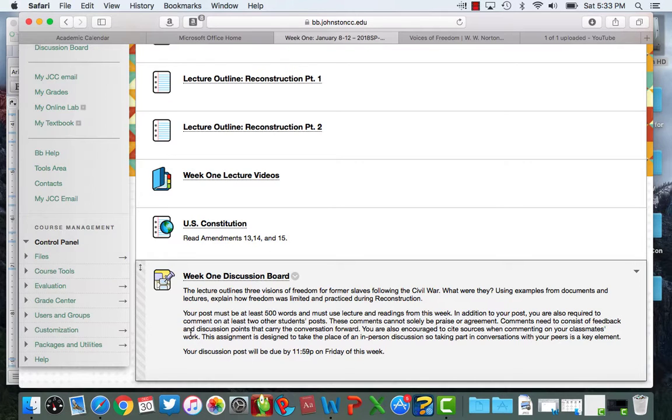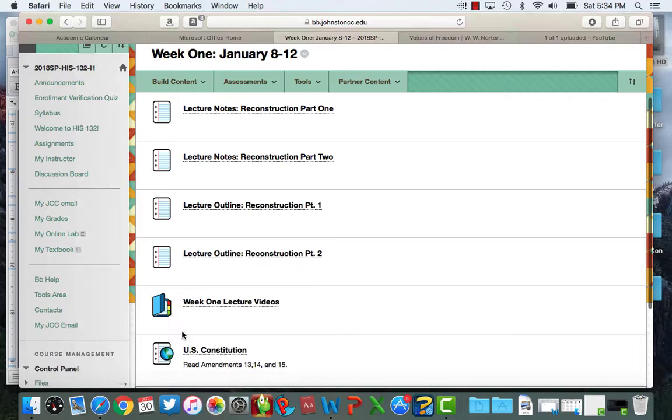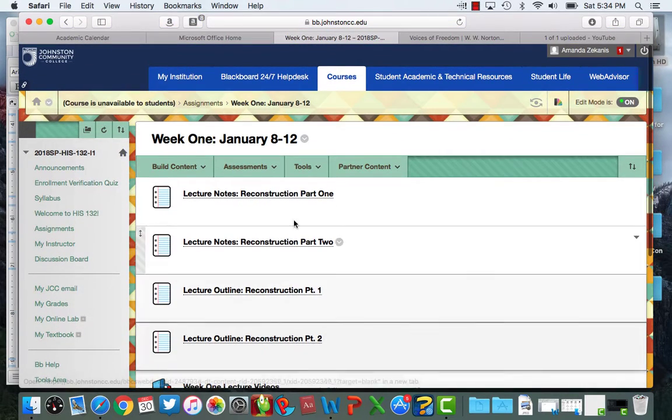And just some details about how comments shouldn't just be, oh, great job, which you can praise your fellow students if you think they did well. That's awesome. But you also need to be adding to the conversation and carrying that discussion forward. Like, oh, I liked what you said about this element of Reconstruction, but I also found that this was really interesting and it speaks to what you said in this way, or something like that. So be thoughtful and really put a little bit of work into those comments so that we can have some really good discussions in here, because I know that we can.